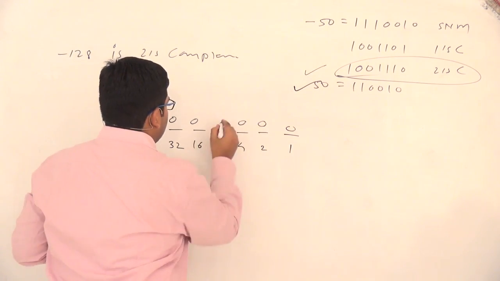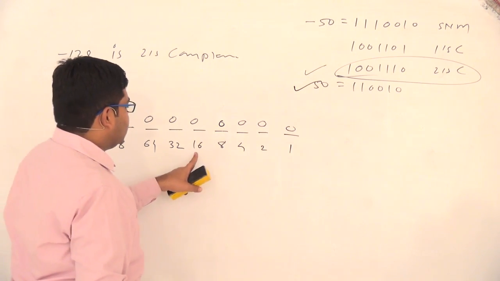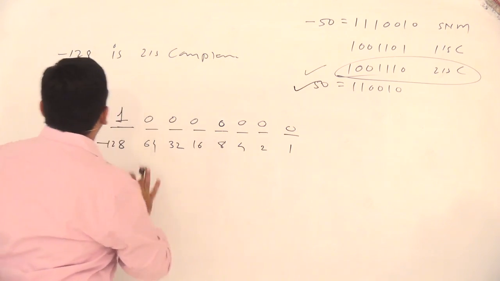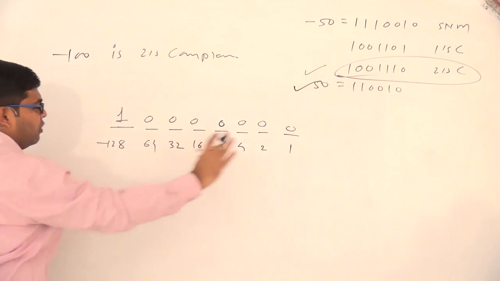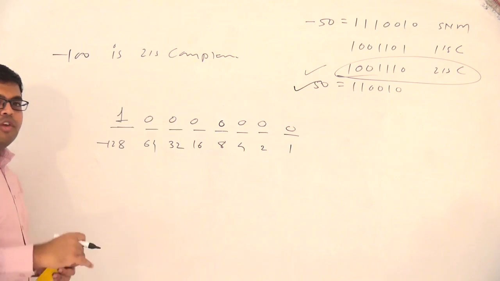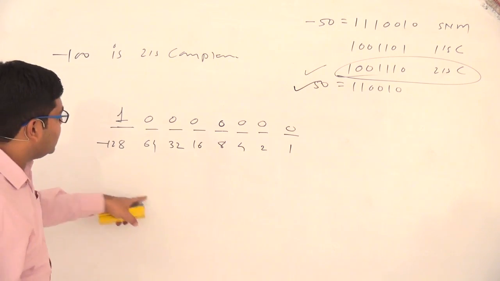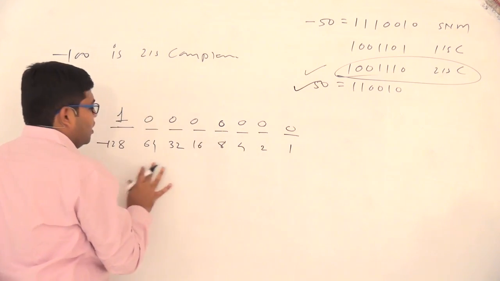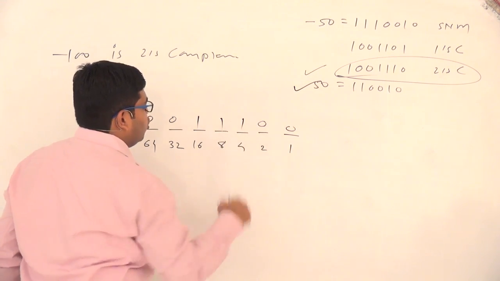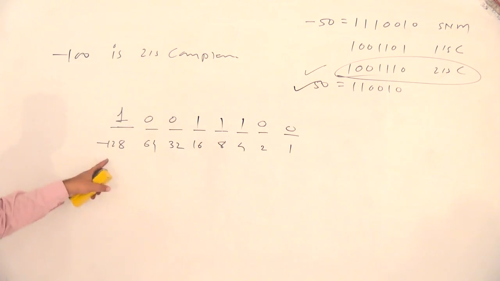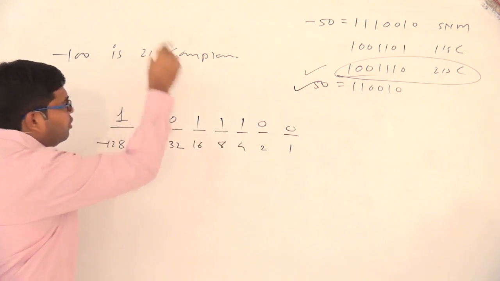If you want, say, minus 100, then you subtract 28 from minus 128. How will you subtract 28? You subtract 16 plus 8, 24, plus 4. So if you want to represent minus 100 in 2's complement representation, we will write it down like this. This is minus 128. Now we want an additional 28, so that minus 128 plus 28 becomes equal to minus 100. In order to construct 28, I will make it 1, that is 16 plus 8, 24, plus 4, 28. Now if you add all these numbers together, it will lead to minus 100. See, minus 128 plus 16 plus 8 plus 4 will be equal to minus 100.